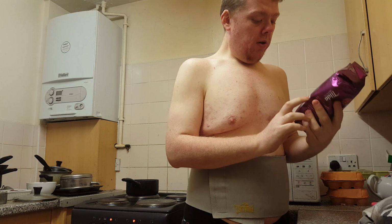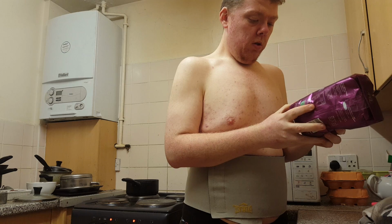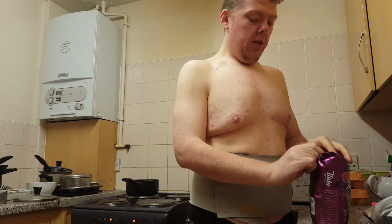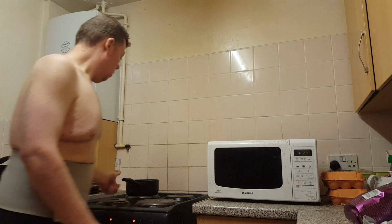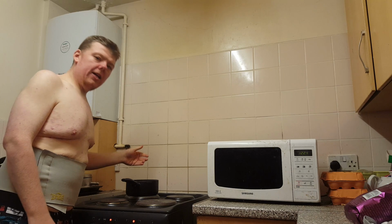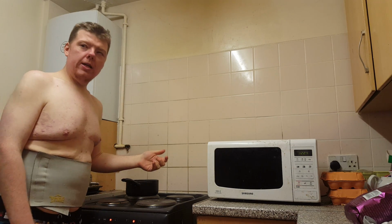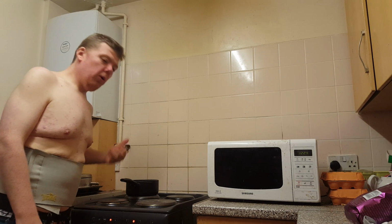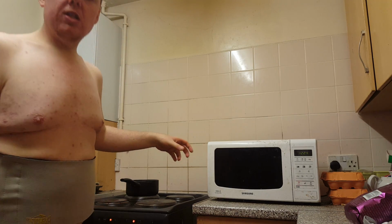I wonder if I can do this in the microwave. No, can't do this in the microwave. So I've got to boil up the hot water first. I'm putting that to around about the 6, just so I can get it boiling, and then once it starts boiling up to temperature, I'll put the rice in. I'll be back in a couple of minutes, guys and girls.